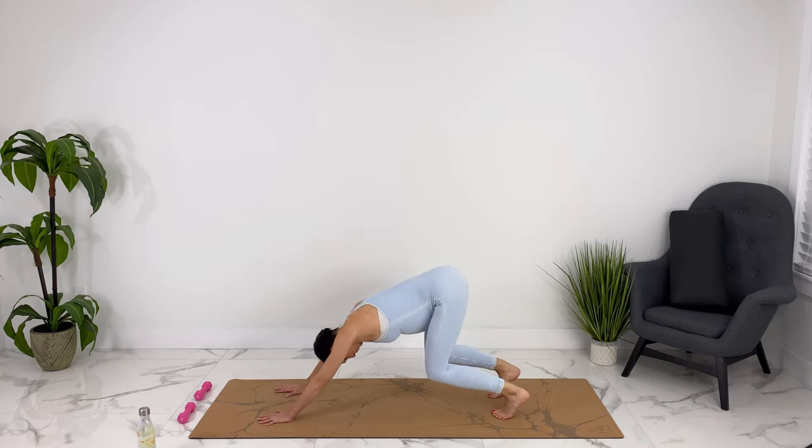Beautiful, release down. Let's go all the way on our side. Finding your positioning, engaging your legs, and then we'll kick up, flex down 10 times.